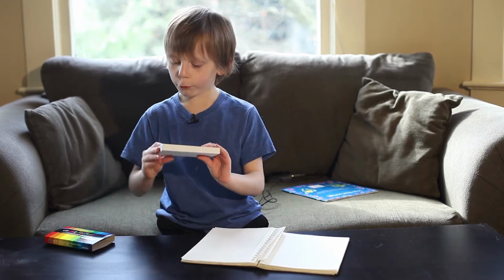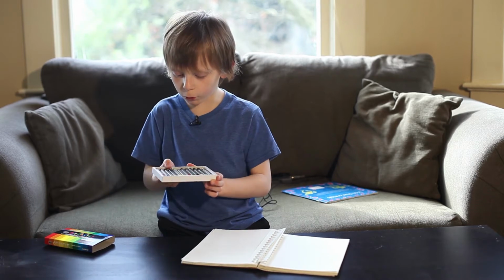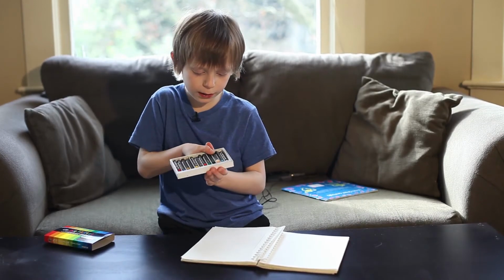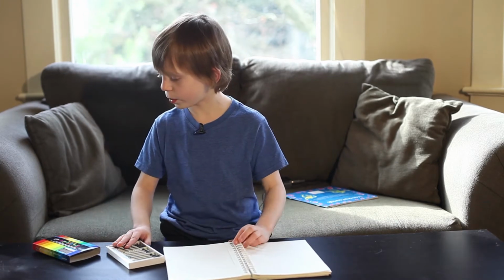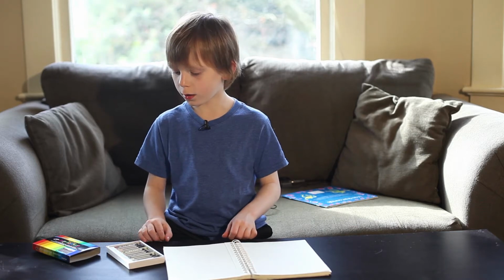Here are all the oil pastels. It comes in red, blue, gold, kind of gold, brown, yellow, gray, red, green, black, sort of, it's pinkish, blue, and white. Aha! I will draw a picture of a car.